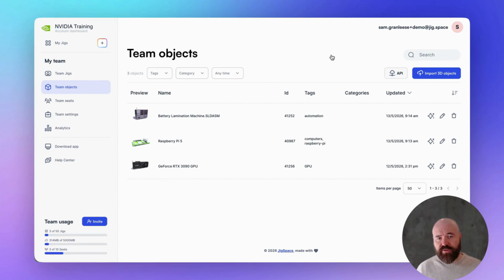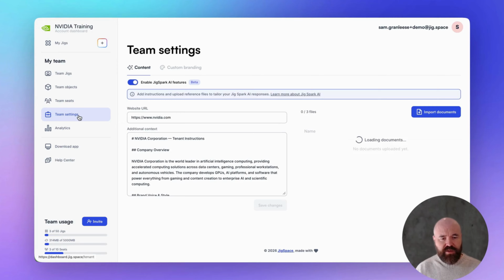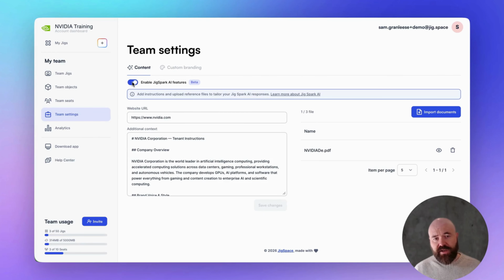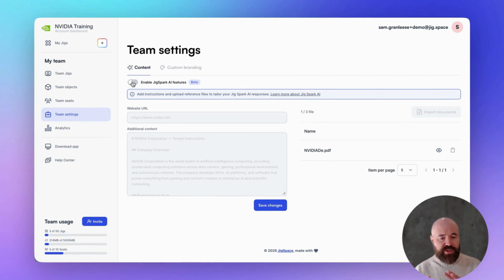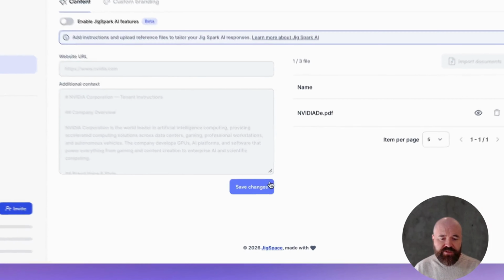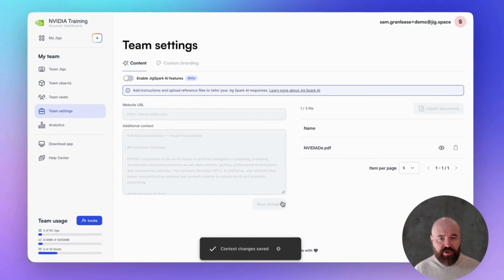Now, another thing that's really important with AI features is the ability to customize them or disable them depending on your choice of usage. You can do that in the team settings part of the dashboard. Here you'll see a couple new features. One is a global opt-in or opt-out of Spark AI. So if using AI features is not something that you want to do right now, or you have a policy to not use anything without a technical audit or an interview with the JigSpace team, for example, you can disable that, and all the Spark features in the JigSpace app, or these new ones I'm showing you in the dashboard, won't be able to be used by your team. So it's a global opt-out. You just need to save that, and then those features are no longer available to you.